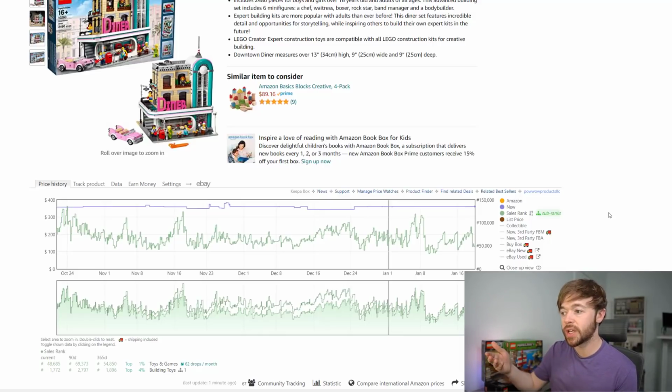I'm just showing here that there is tons of sales action, and when we compare the sales action with the lowest market price, we get a lot of confidence that that is at least the market price, if not a little bit below the current market price. But you don't need Keepa to do that. All you really need to do is look at the low prices on Amazon.